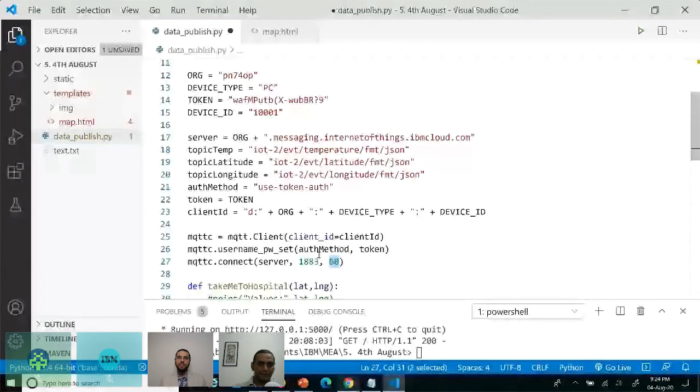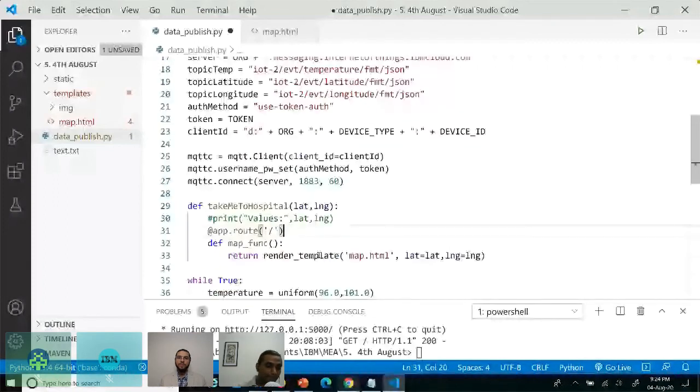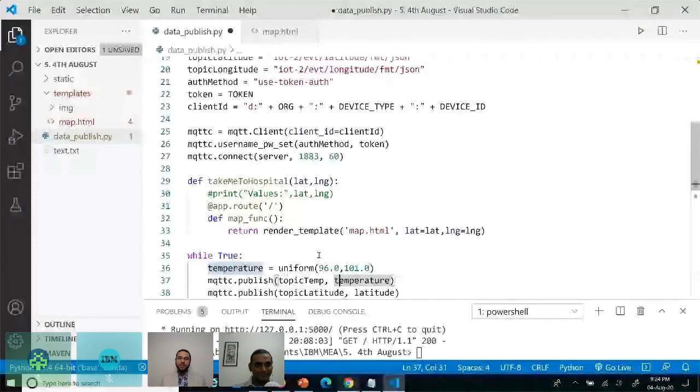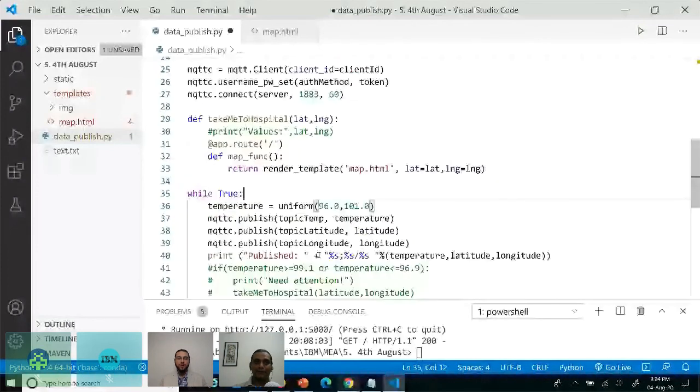After that, let's skip this. Ideally, we need to make sure the firewall is enabling this port, right? So that the port communication is open if you need to establish this connection from your device or from home Wi-Fi. Apart from that, let's skip this function because we are not going to use it right now.